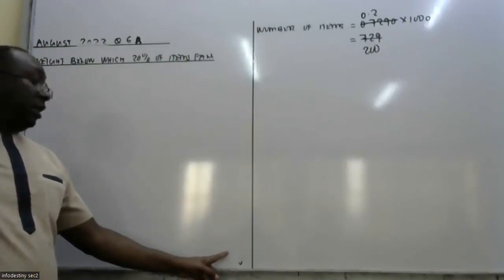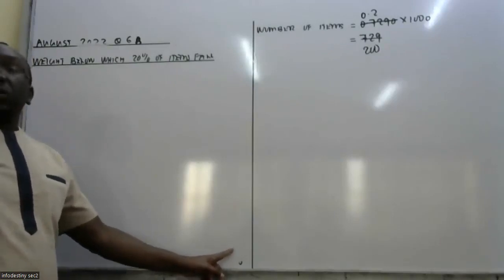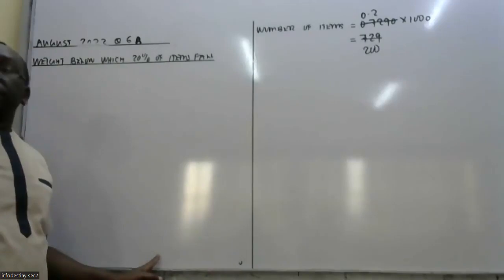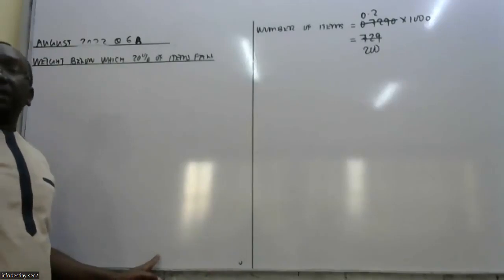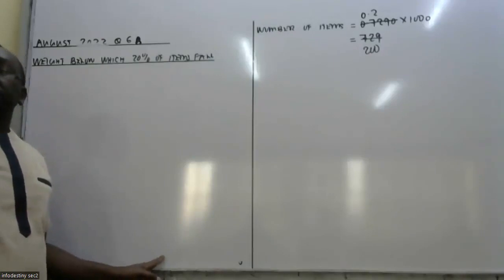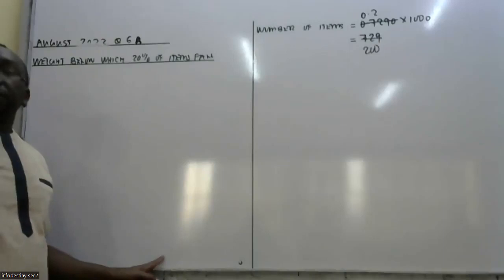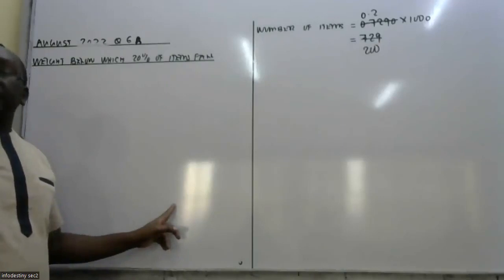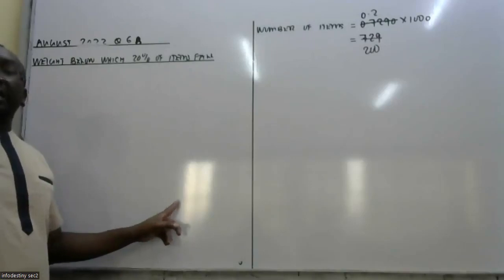Now, how did we get the 0.729? By your book. The 0.29, we got it after adding two values. So, where did we get those two values from? From the tables, specifically inside the tables. See there? How did we get those values? Or what made us to get to the inside of the tables? The values of Z. I hope you're still following. The values of Z.